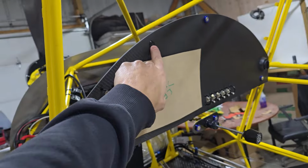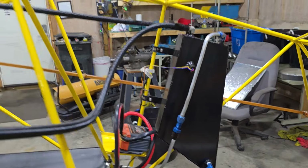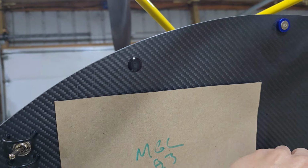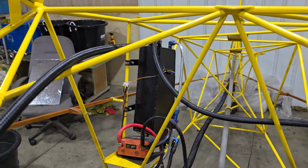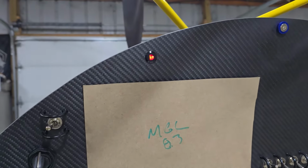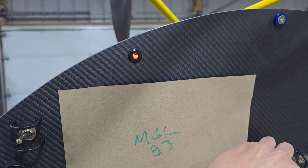Okay, so here's something kind of cool. You might notice this little fuel light up here, and the header tank back here that I built, that we'll get into in a second, has that sensor. So I programmed a little chip. When I turn the panel on, it boots up, blinks to say, hey, the system is working, and it will continue to blink if the fuel is below that sensor in the header tank back there, which is about three-quarters of the way down, maybe a little higher than that. So every time you go to fly, if this doesn't rapidly blink like that, the system is not working.